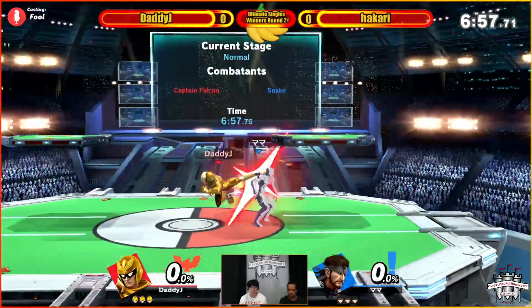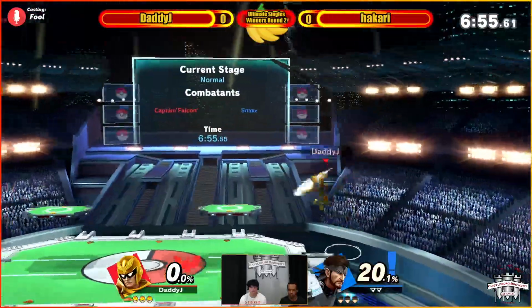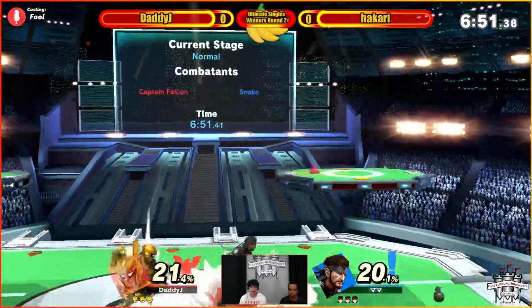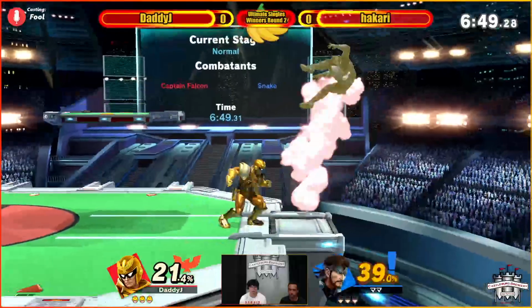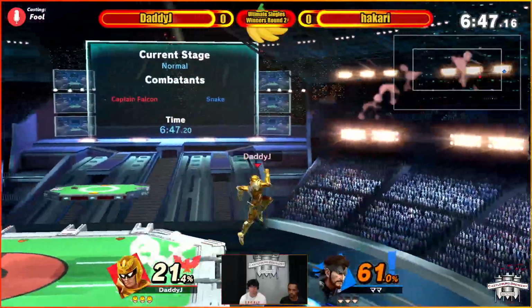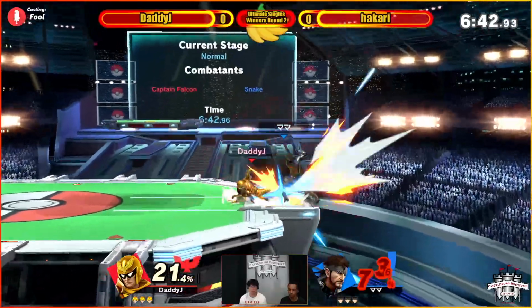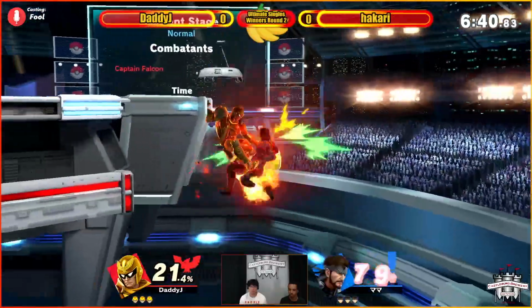PS2, though. Of course, taking Snake here, I do believe this might be one of Snake's best. Oh, 21% right off the bat. Roughly even in stocks here. We're showing DaddyJ is pushing him out. No double jump here. This is kind of where you got to be careful. Of course, air dodge is the ledge.